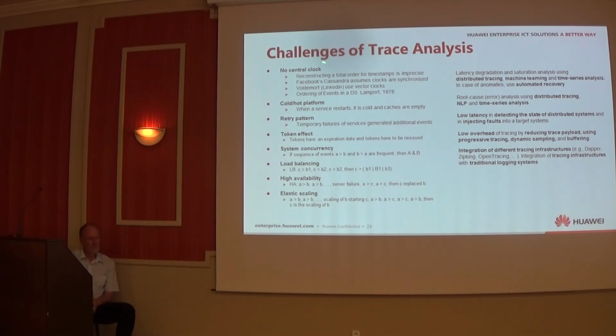And all those are examples, like the cold start problem. If the platform is not answering any requests for 20, 30 seconds, so it's a public cloud, and some parts of the cloud are not working, it will go to cool down, which means that caches will be made invalid, which means that when the platform answers again, you have traces that will be different. It's not that they are invalid, it's just because the system moved to a specific state. Load balancing, high availability, elastic scaling, all those are properties of the cloud. So this is what you encode into your system, and all those will make the traces change.